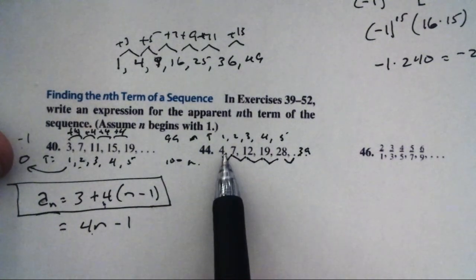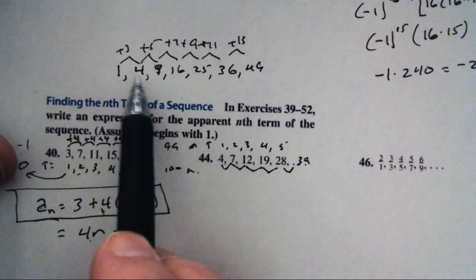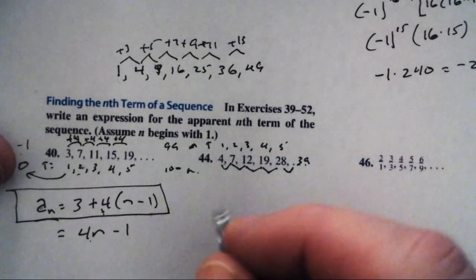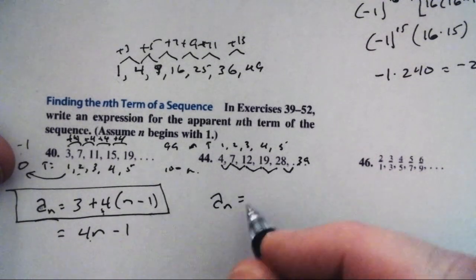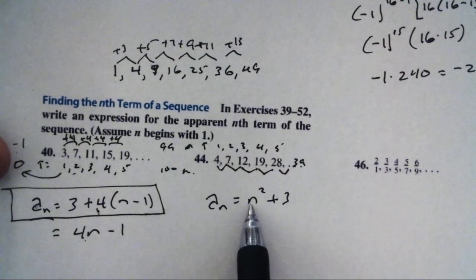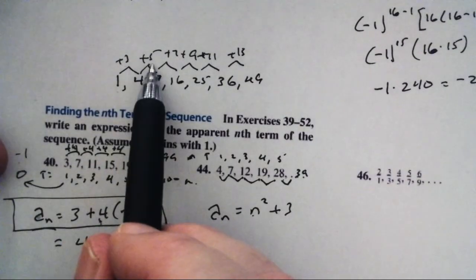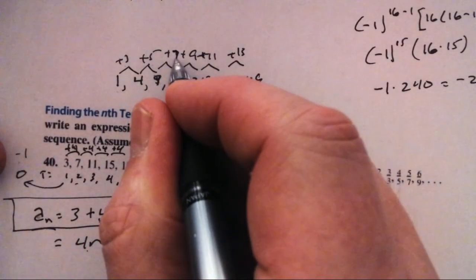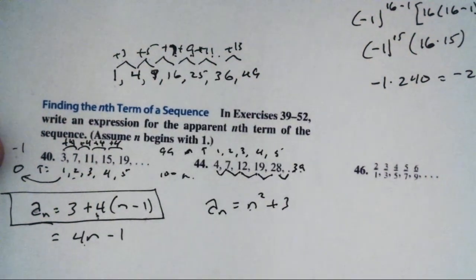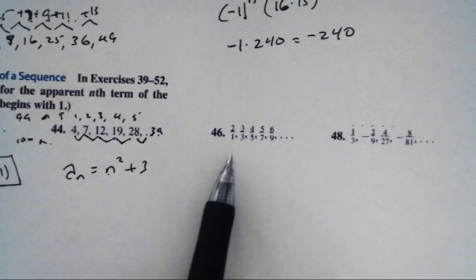So this is like that, but take a look at the values. They're just a little bit shy. I wish this 1 was 3 bigger. I wish this 4 was 3 bigger. I wish this 9 was 3 bigger. I wish this 16 was 3 bigger. So this is a_n equals n squared plus 3. Let's take a look. By the time I get to the 5th term, I've got 25 plus 3, 28. So if you see that kind of increasing going on, where each time we're adding 2 more than the step before, you may be able to build this off of n squared. All right, and that one, like I said, is devilish. These next ones aren't going to be as bad as that one.